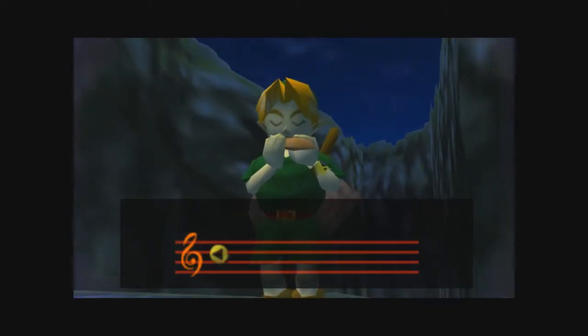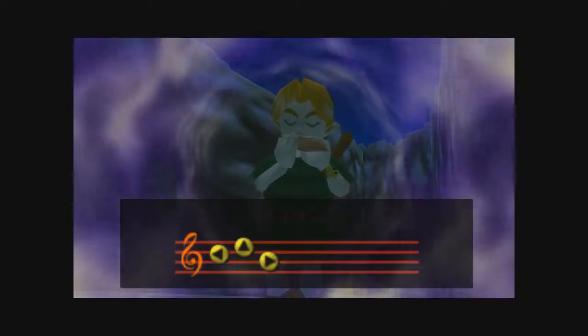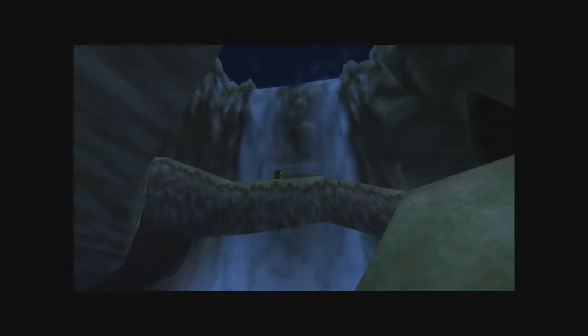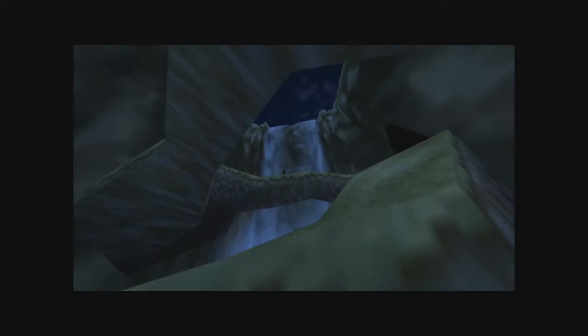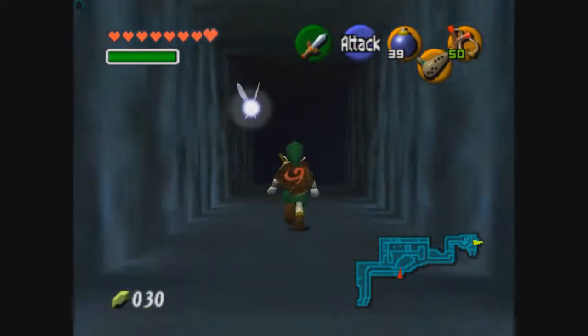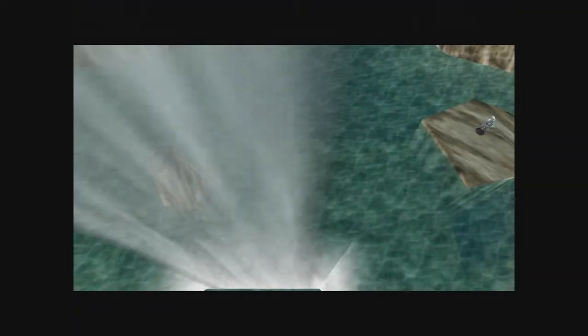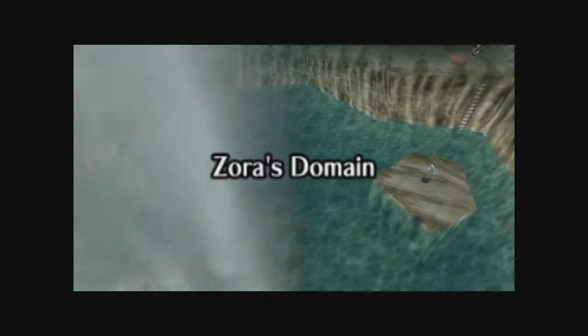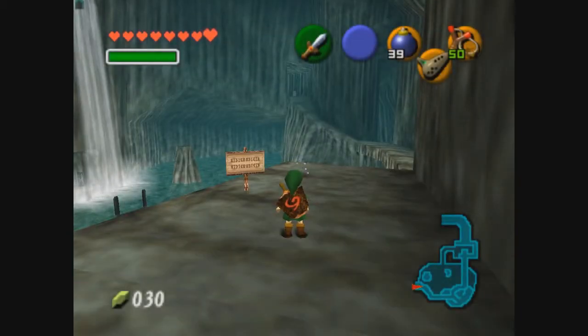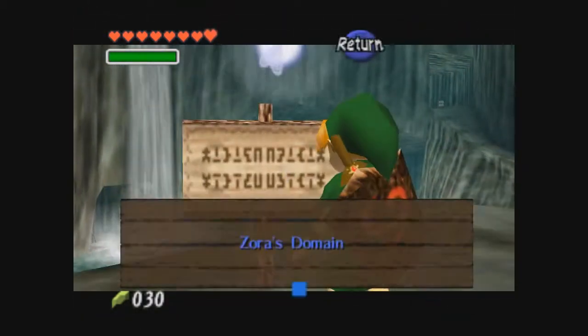Well, let's give him a lullaby. And with that, the waterfall is parted, creating a little entrance for us. Welcome to Zora's Domain, which has, in my opinion, one of the best songs in the game. It's very relaxing. Zora's Domain.